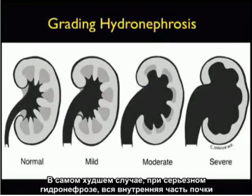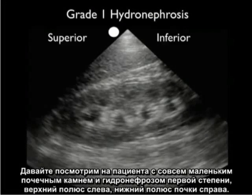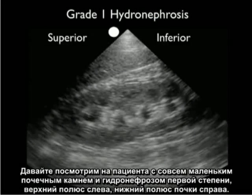In a worst case scenario, in severe hydronephrosis, the entire inner part of the kidney is shelled out by fluid, and all that's left is a little rim of the outer cortex around all the fluid within the hydronephrotic kidney.